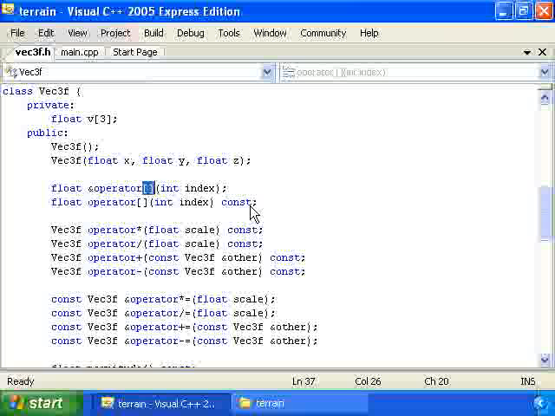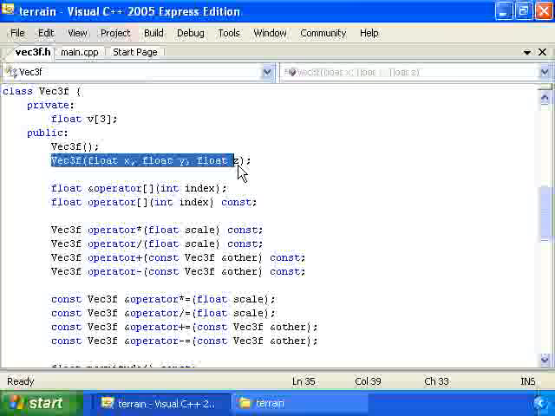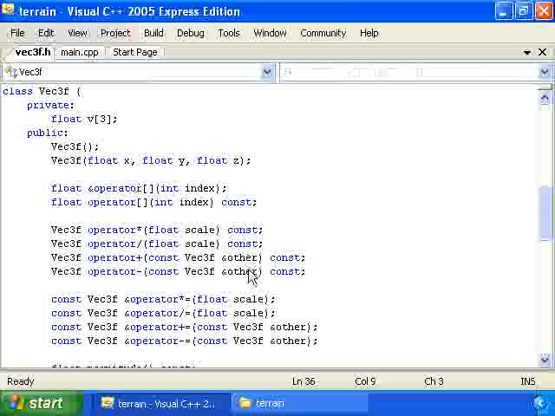So if you have a vector called vec and you want to get or set the first element, you would use vec open bracket 0 close bracket. For the second element, it would be vec open bracket 1 close bracket, and for the third element, it's vec open bracket 2 close bracket. If you want to construct a vec3f object, you use this constructor right here. You just pass in the 3 values for the different elements in the vector, and you'll construct a vec3f object.